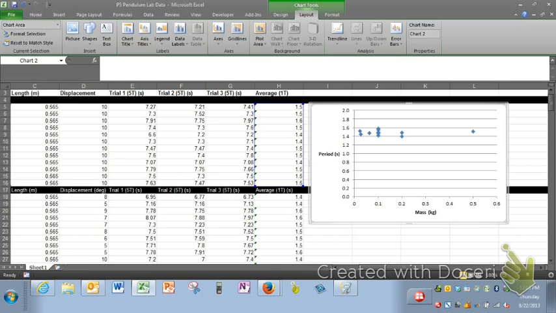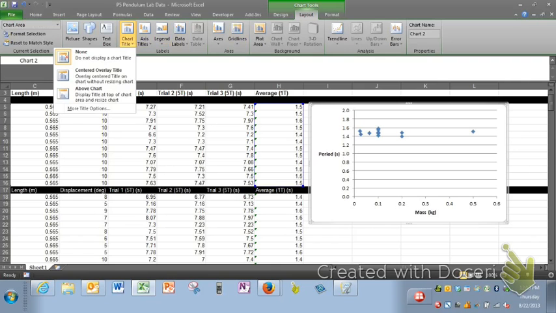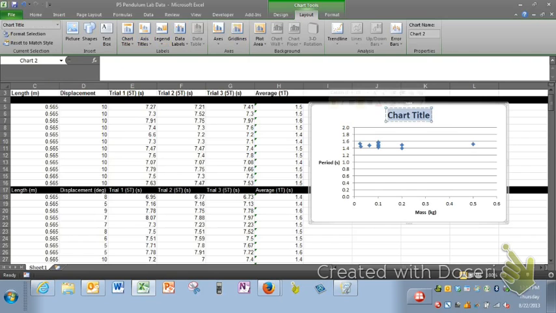Okay, so now I have Axes Titles, and the last thing to do is include a chart title. So again, back up to Chart Tools Layout, and in Chart Title, I can put the title. In this case, I'm going to put it above the graph. Safe bet is I can always call this my dependent variable, period, versus my independent mass. As long as the title explains what is contained in this graph, that's the most important thing. You can never really go wrong by just labeling it the dependent variable versus the independent variable.